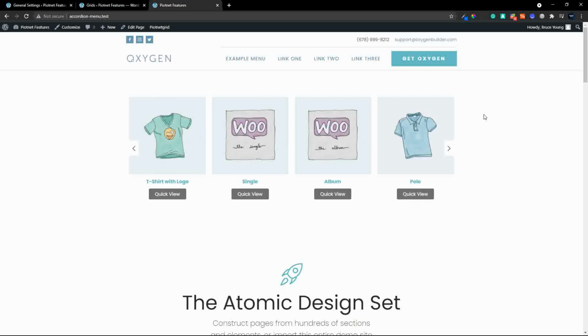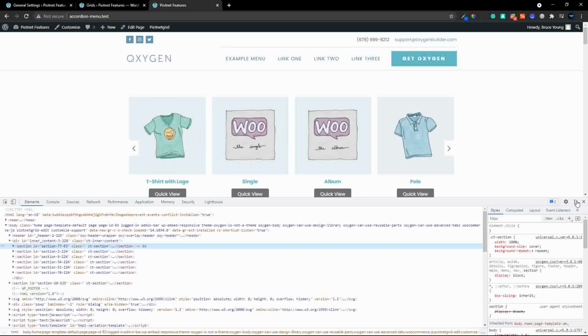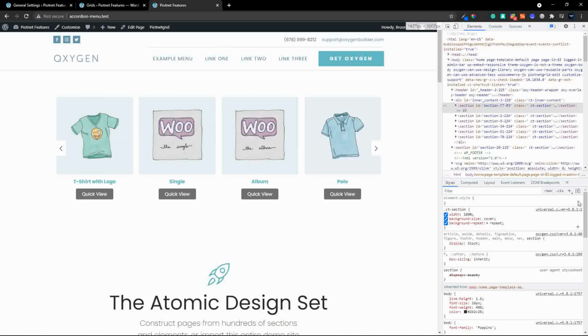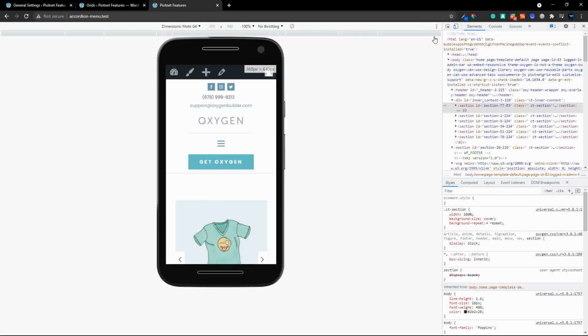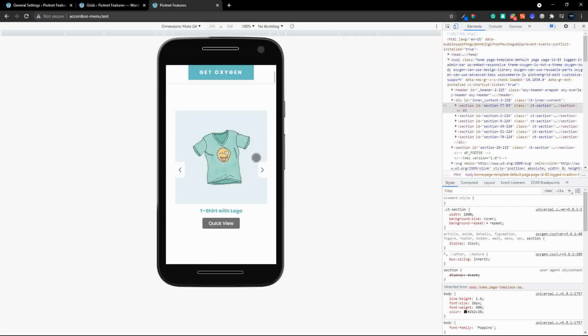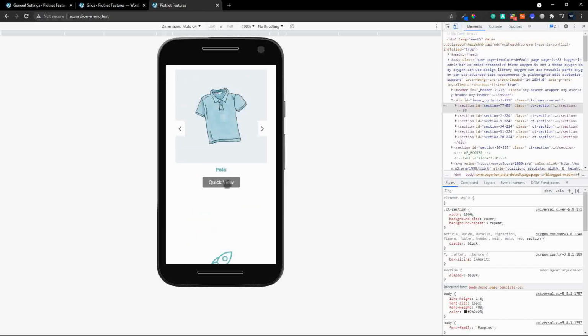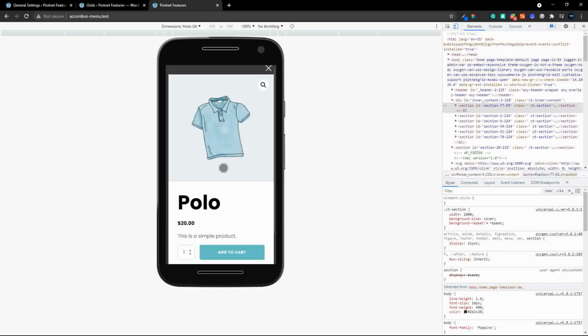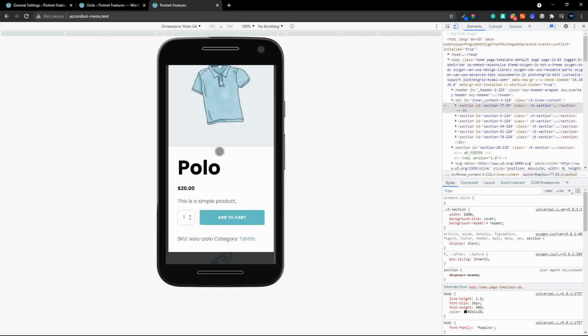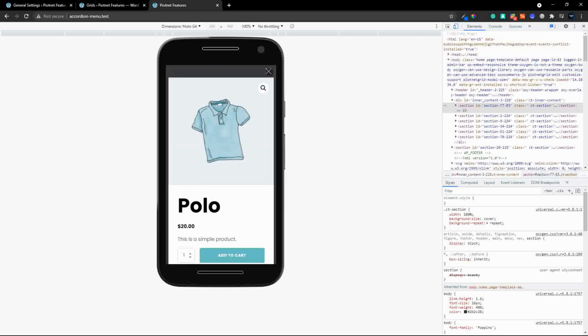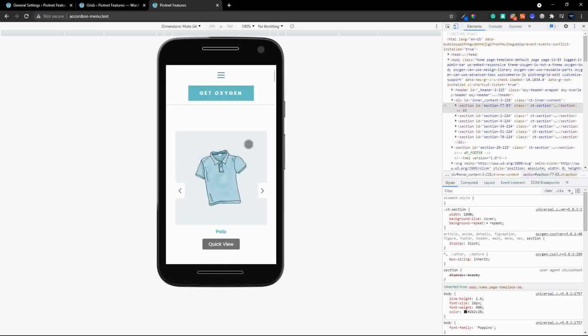Let's have a look at the mobile view. So I'm going to just move this to the right-hand side of the page and then go and have a look at the mobile view. And you'll see without any adjustment, there we have the mobile view working. You can scroll it with your finger as well. Let's have a look at the quick view. Quick view comes up, it's scrollable, it's mobile friendly. So all set to go with the minimal amount of formatting.